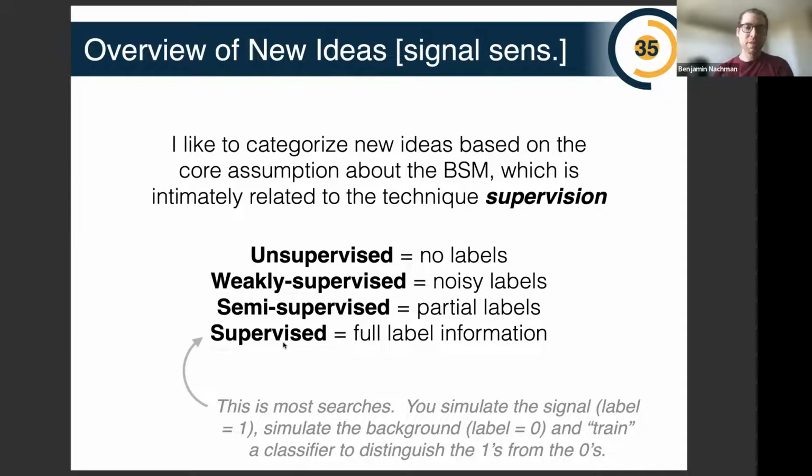A machine learning method is supervised if it has full label information, and this is basically most of the time you do machine learning. Most of the time, you train some model, whether it's a classifier or regressor, where every example you present has a known label. So if it's binary classification, it'll be a label of 1 for signal, 0 for background. And if it's regression, you'll have some continuous label. And then unsupervised is the opposite. You have no labels, and I'll say what that means in just a second. And then there's a whole spectrum in between.